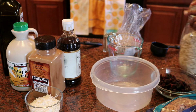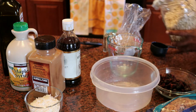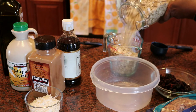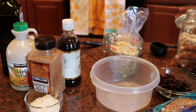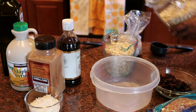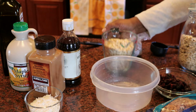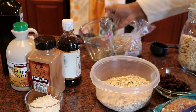I'm gonna go ahead and add 2 cups of our rolled oats, our whole oats. That just gives you a better texture than the quick oats. I'm sorry if you have quick oats. This works better with rolled oats. So that's just a substitution I wouldn't really make. So I'm gonna add 2 cups of oats to my bowl.